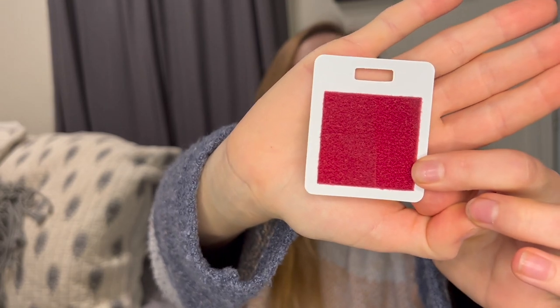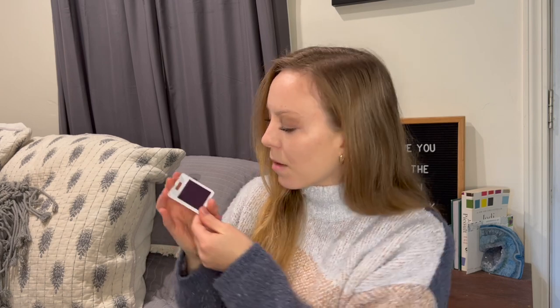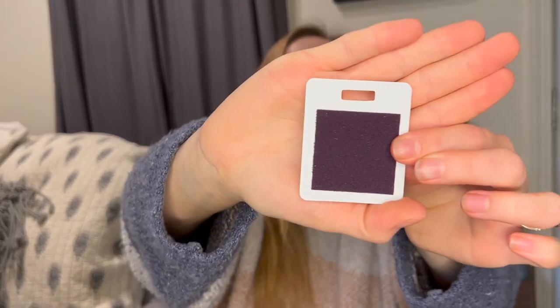R Blush is kind of a peachy blush tone. This one's really pretty too — R Peony, like the peony flower. It's not a dark red, but it's not really pink either — it's kind of a dark pink, but not too Barbie. And speaking of which, there is a Barbie color but you've seen that in past videos. This is nylon eggplant, which is a really, really dark purple. It's hard to tell in some lighting, but it's definitely a dark purple, which is nice because a lot of people have been asking for more purples.